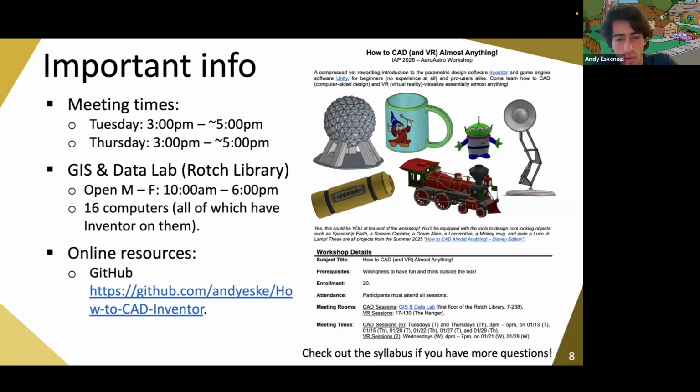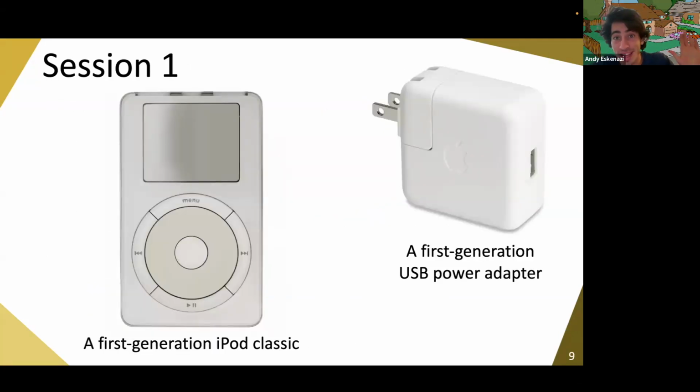Anything to mention from here is that every session, as I was mentioning, is going to have two sets of videos: the asynchronous one, which is this one right here, and the in-person one. So fear not, you can be taking this class from anywhere in the world. You don't even have to be in person. You can follow through with these videos, and you can always reach out if you have any questions. So that being said, let's go into session one to start CADing the first generation iPod Classic and the first generation USB power adapter.